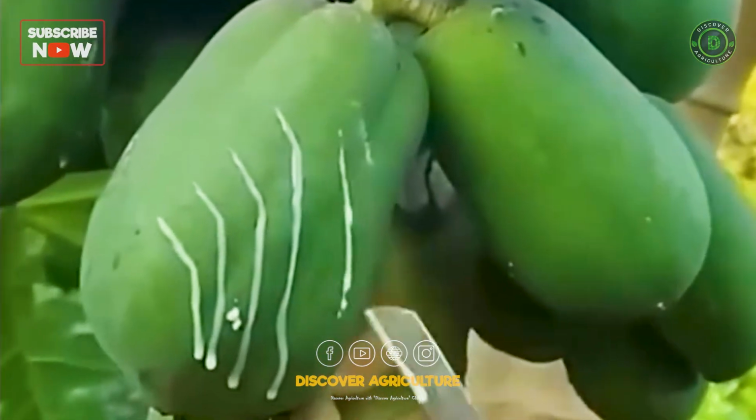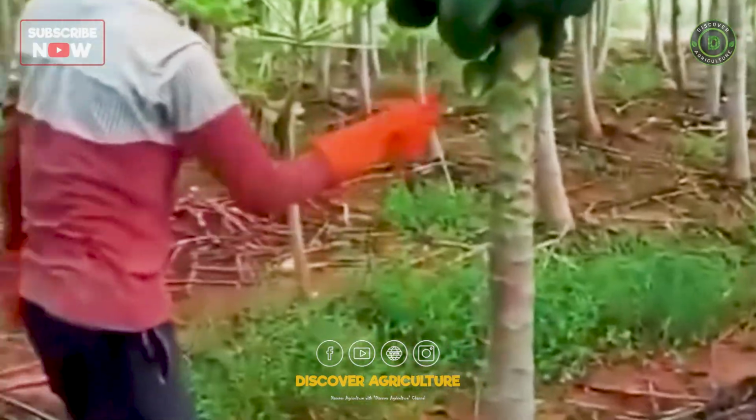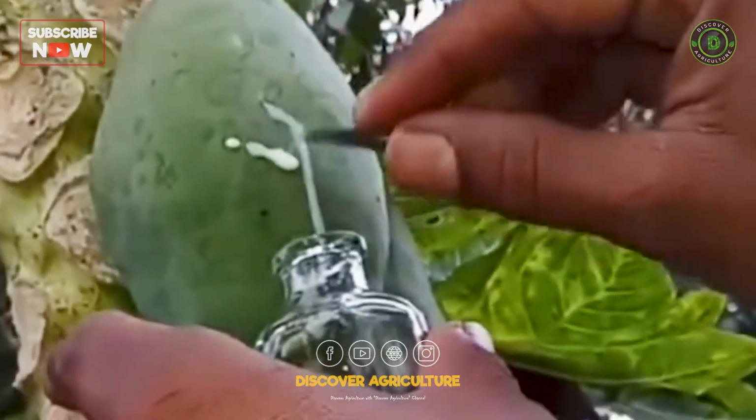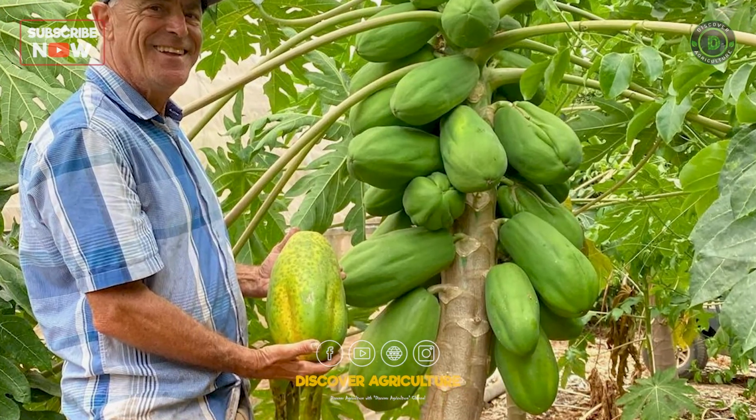Tapping the latex. Make small cuts on the fruit using a razor or stainless steel knife. Each cut should be shallow, about 0.3 cm deep, and run from the stalk to the tip. Make 4 evenly spaced cuts on each fruit.